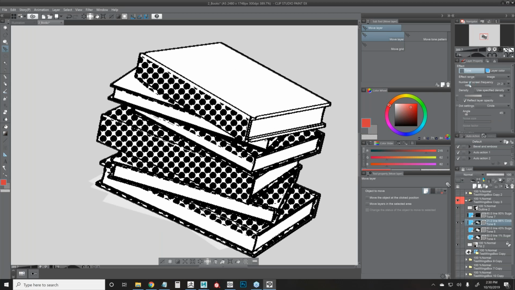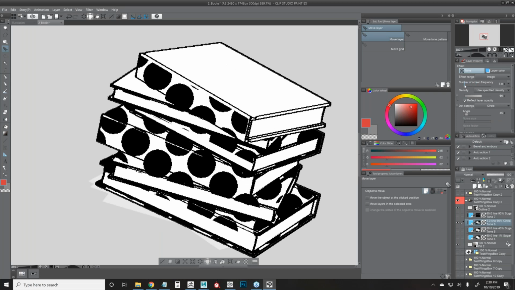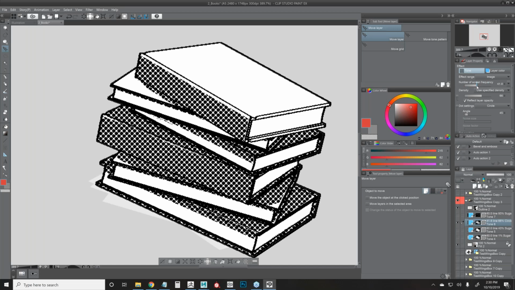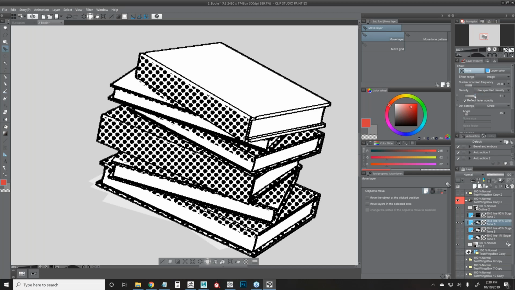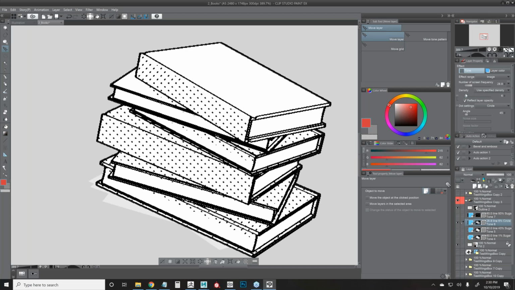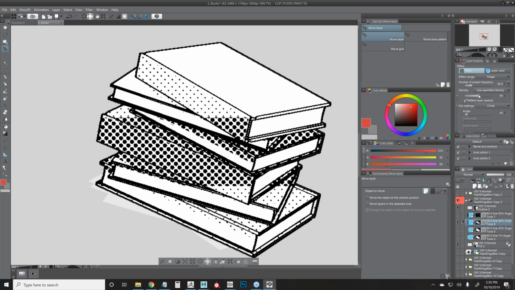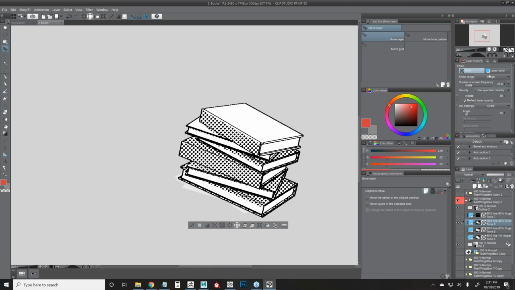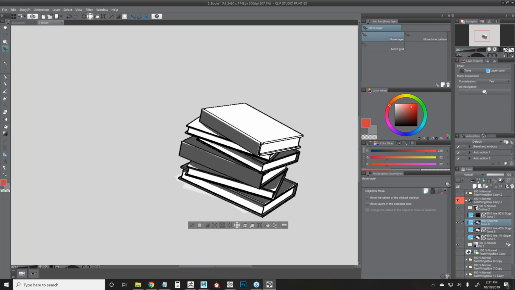So frequency, all it does is if I have it low, we're really zoomed in to the halftone pattern. If I pull it out, it's like we're zooming out of the halftone pattern. And density, the other option you can use to control this, is literally the size of each of those dots, like the diameter. So if I shrink this, they're really small dots, and if I make them bigger, they're really big dots, okay? So those are really the two most important settings, and you can change the halftone pattern itself. So let's say I don't want halftone pattern, I just want it to be solid, easy. You just click this button, turn off halftone, and then you have a solid color, okay?